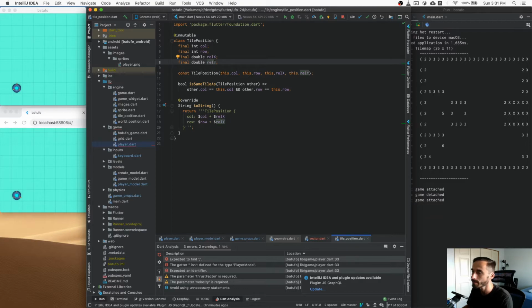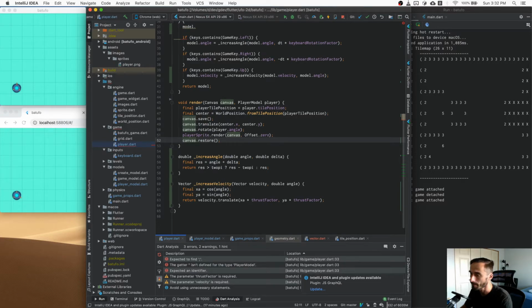Well, if we now try to apply the velocity to relative x and relative y, then we might actually move out of the tile, and then we have to do all this logic to figure out that we actually now need to increase the row and make the relative y negative because we're just down here now. It's much easier if we just first convert it to world position and then apply the velocity, right? And then we can always go back to the top position from that.